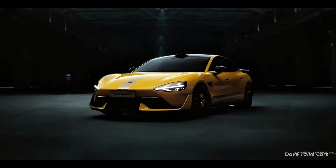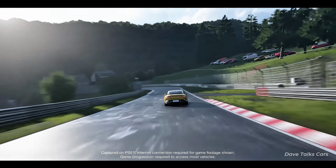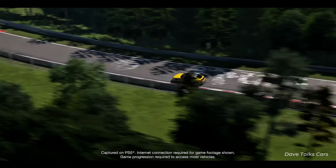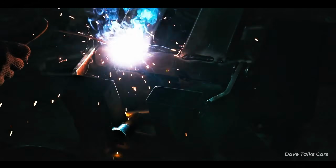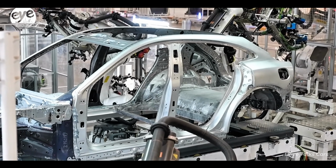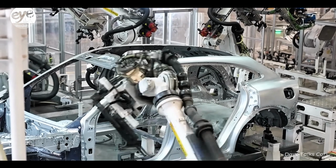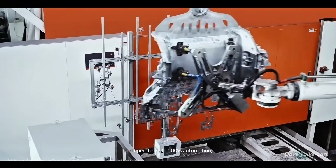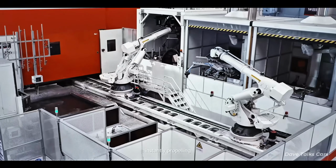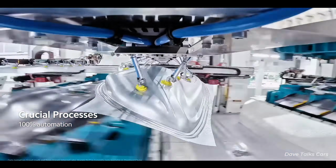Here's what this means in a real production run. That rear floor section, normally 72 stamped parts and 840 individual welds, comes out as a single piece in 100 seconds. 72 parts become 1. 840 welds become 0. The piece is 17% lighter and produces 2 decibels less road noise because there are no gaps or imperfect welds vibrating at highway speed. Before it leaves the machine, laser and imaging sensors scan it automatically. Any flaw, any deviation, the part is rejected before a human being ever touches it.